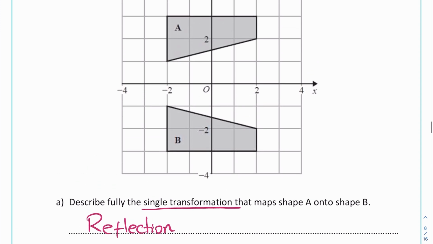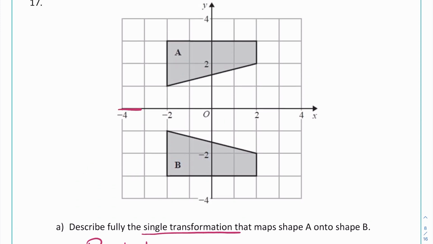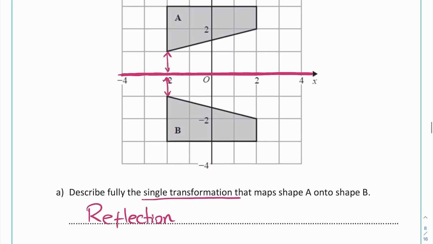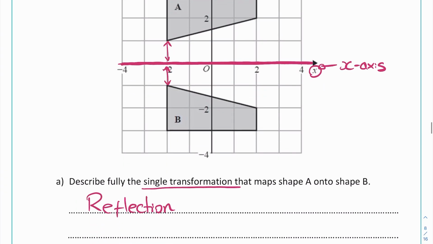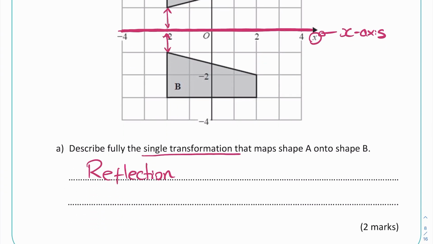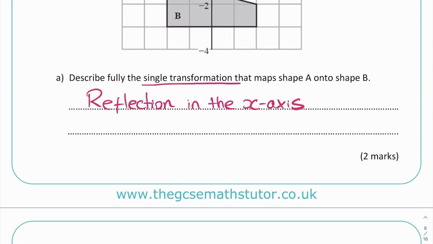And then we just need to find the line. Now for this one, the reflection line there is along this line here. Look, there's the same amount of space from there to there, and there's the same amount of space from there to there. So that is a reflection. And this line here, as you can see, it is labelled for you, is called the x-axis. There is another way of describing that line. You can say y equals 0, but I never see the point in overcomplicating it when we've always called it the x-axis. So reflection in the x-axis. There you go, you've got 1 mark for reflection, 1 mark for the correct line there. So it's a reflection in the x-axis.